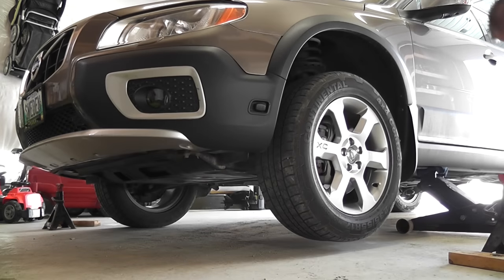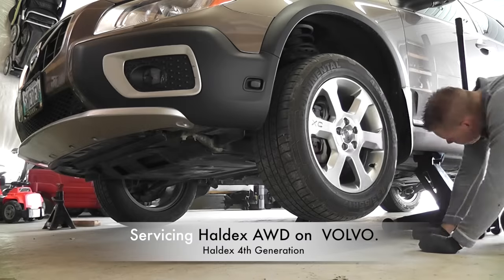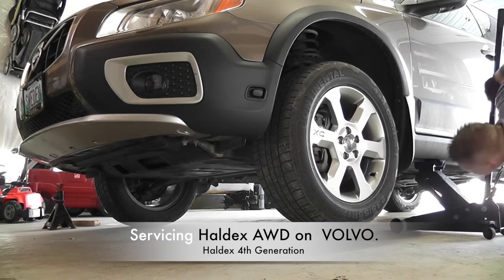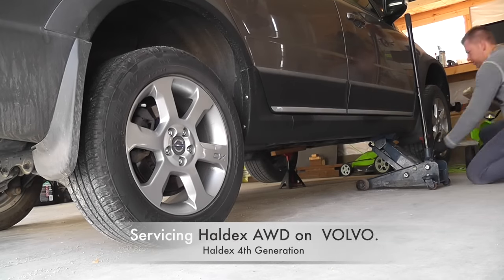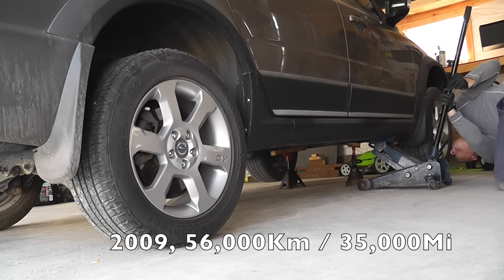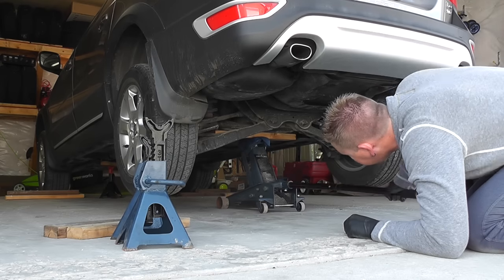Hello everybody, today as promised I will be servicing the all-wheel drive on my Volvo. This will be the first time that the car gets a treat of the service on the all-wheel drive system. Now as you can see, I raised the whole car up in the air, so all the four wheels will be off the ground. The car is almost 8 years old and has 56,000 kilometers or 35,000 miles on it, and the all-wheel drive has never been serviced before.